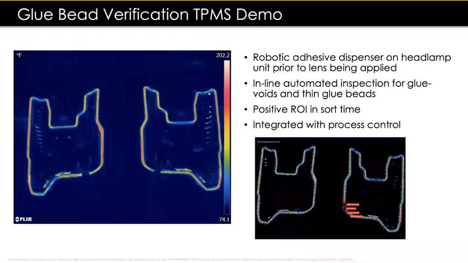Worse, they've already produced, I think it was 68 parts by the time the leak detection system was applied, and they knew that they had a problem. They've already produced 68 parts before they could shut that line down and understand what was going on. So a very interesting project. This project actually is continuing on multiple lines, but here again, thin glue versus gross glue void is something that a lot of customers start looking at just voids, and they want to look at thin glue.